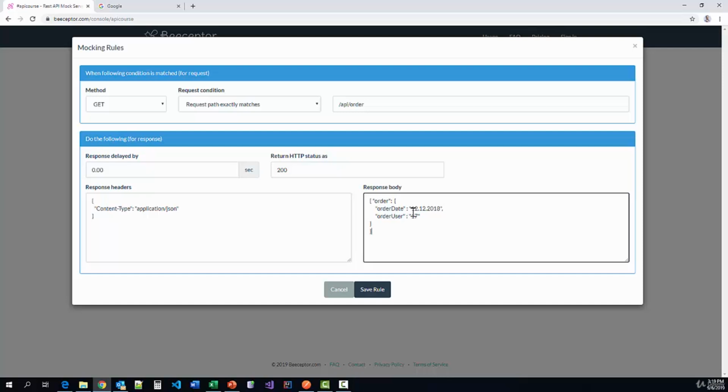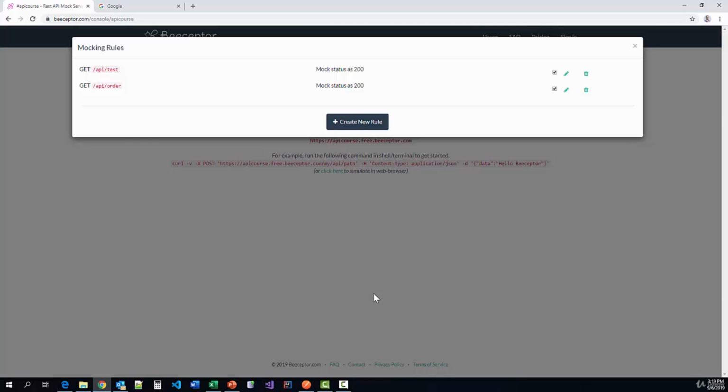Great. And let's save the rule, but before it, just remember this part, /api/order, and save rule. Great. Let's close this window.